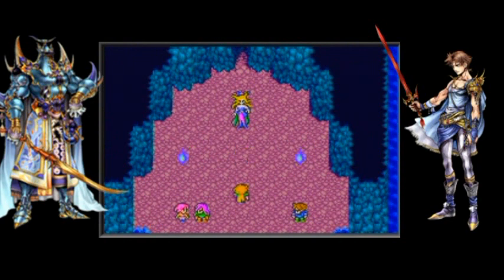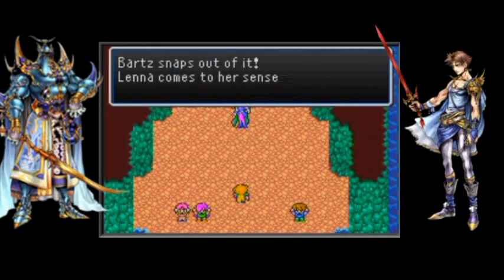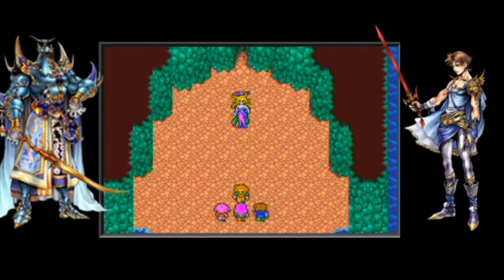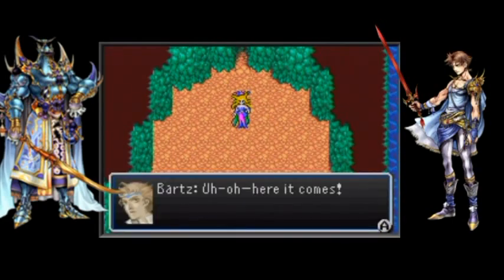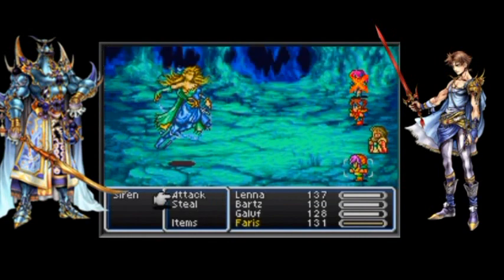Alright, we appear to be back to normal. We got our souls back. Yay, we snapped out of it. We came to our senses. We leave the trance. Galoof. Uh-oh, here it comes. Boss time.